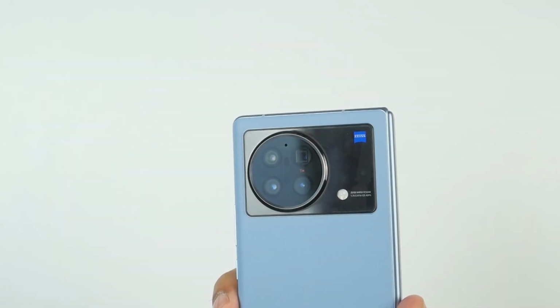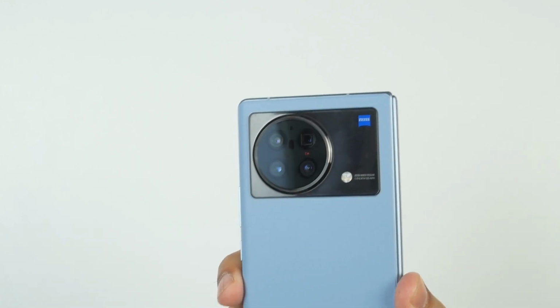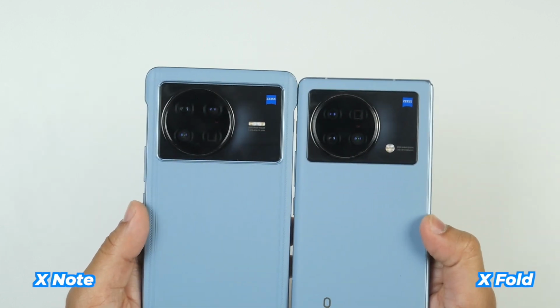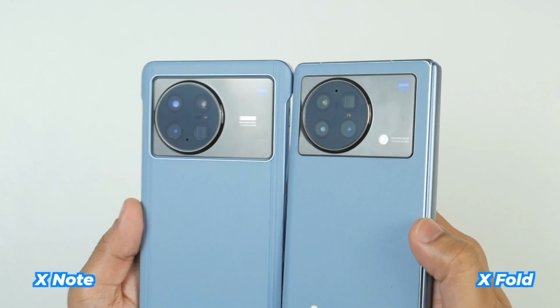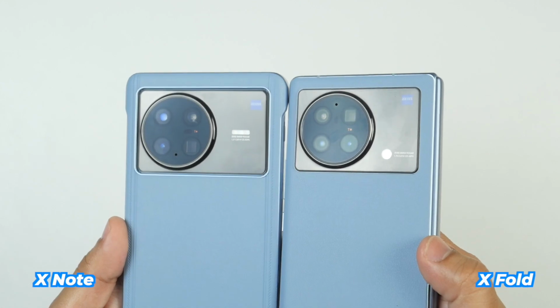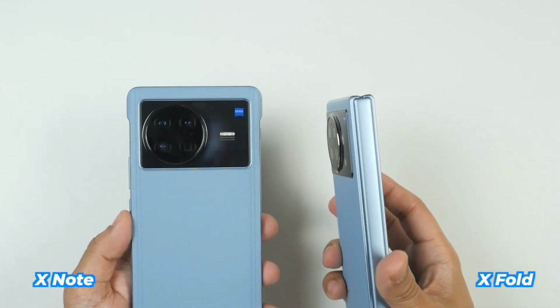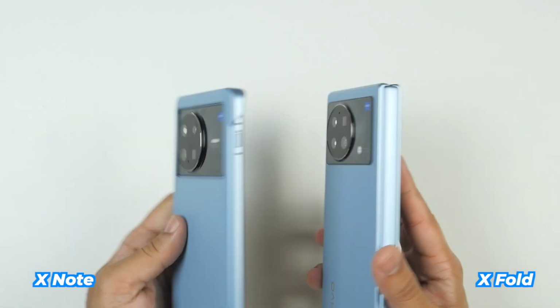Okay, this is our Vivo X Fold. This is a foldable smartphone, and definitely a premium smartphone. This is the flagship of the Vivo X series. It is built with precision and in hand it gives a premium feeling. But the rear design of the Vivo X Fold is almost the same as the Vivo X Note. If you hold these two smartphones side by side, you will easily notice that other than a few minor changes in design language, it looks pretty similar.